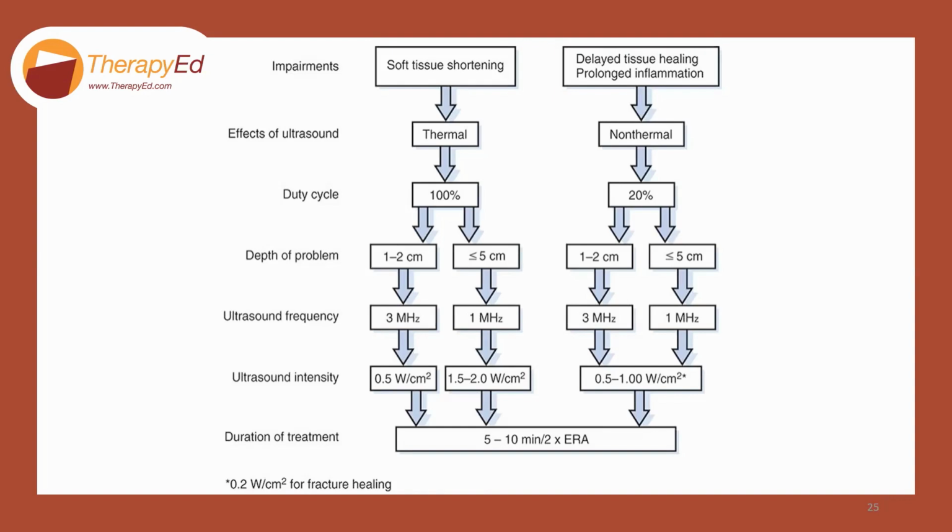Check the chat. So one of the questions was, what frequency and intensity would you use for 3 to 4 centimeters deep? Yeah, so I would use the 1 megahertz because the 3 megahertz is not going to be helpful. There is a 2 megahertz. I just don't see them asking you that on the exam, though. There's a 3.3, there's a 3 megahertz. It depends on the company and the machine.